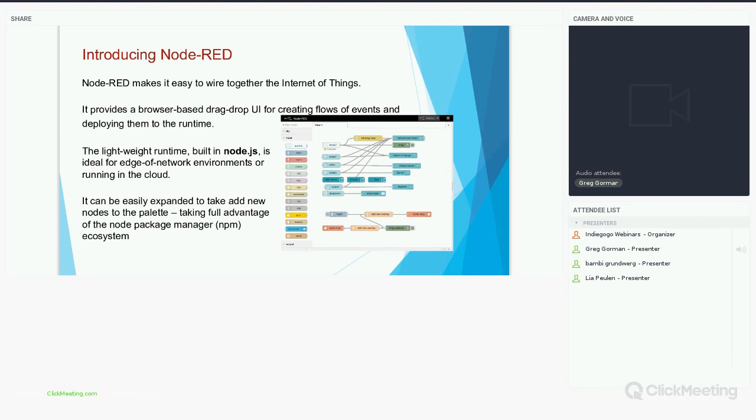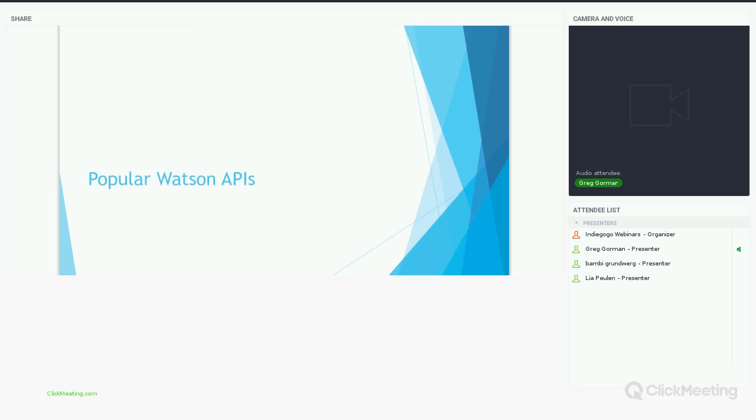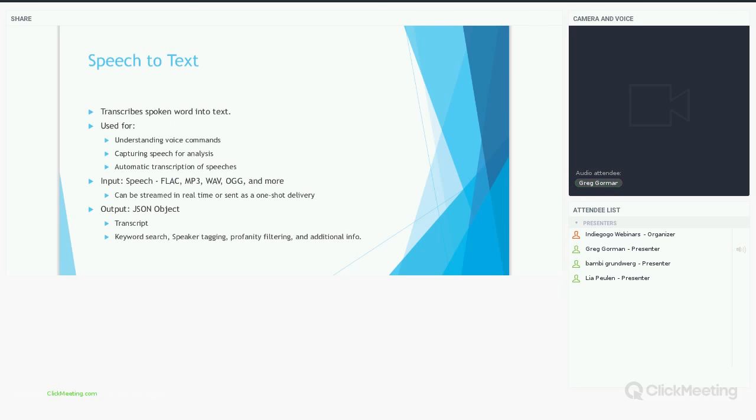I also want to step through several other APIs. Like I said, my team and I do hackathons and meetups and workshops and various events all over the world, and work with developers one-on-one. And some of the things that I see almost everybody use, I just thought I'd discuss with you or at least present to you so you can see them and understand what's there.